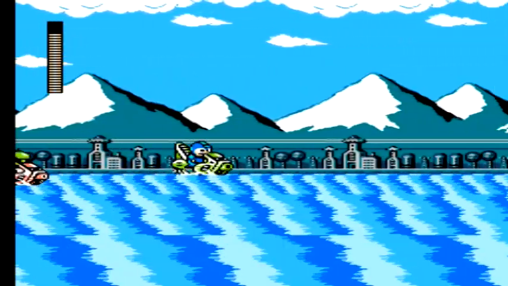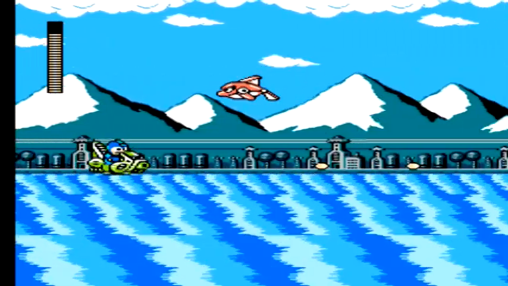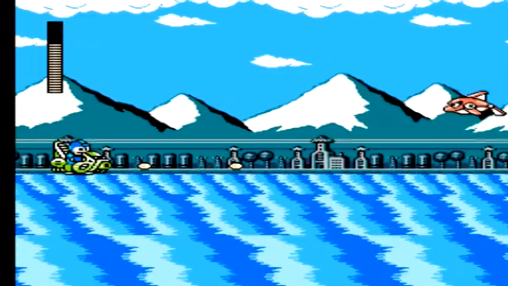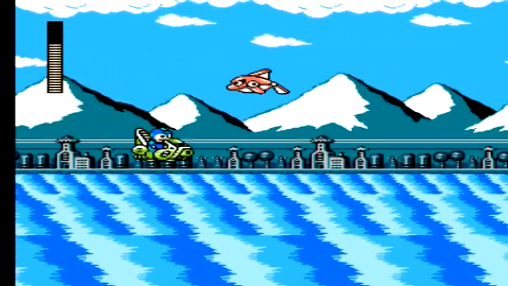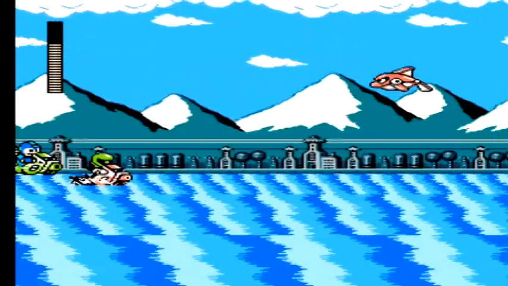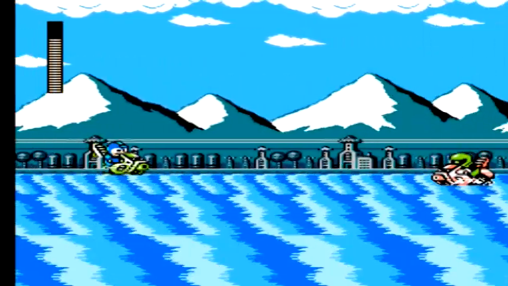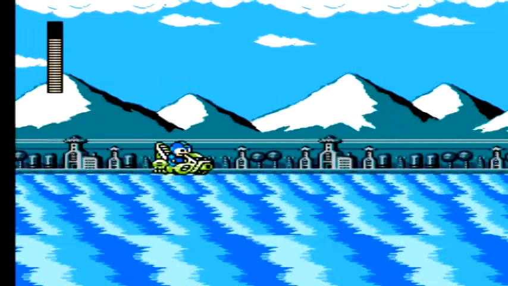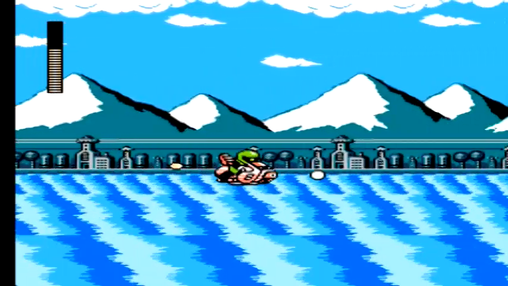So we have some jumping fish robots, as well as the Sniper Joes that are also riding the water skate. Now during this part you also have to be on the lookout because the letter, which is going to be a letter E, is in this part of the stage. You'll see it'll be slightly above you and you're going to have to jump up to go ahead and grab it. So be waiting just for the right second to go ahead and grab it.